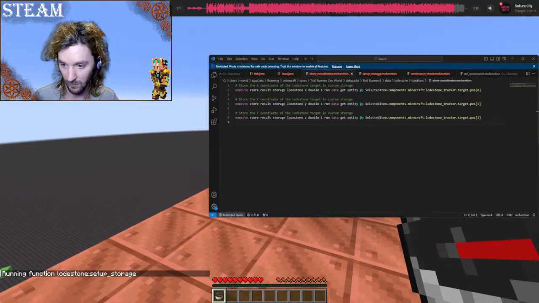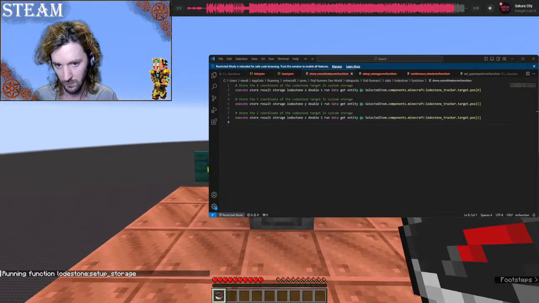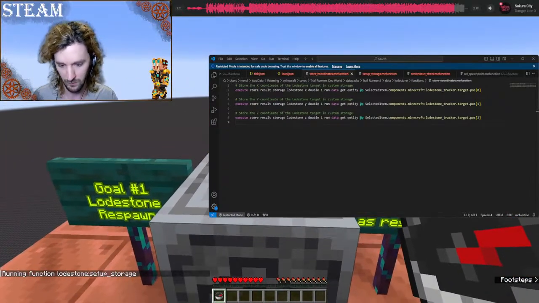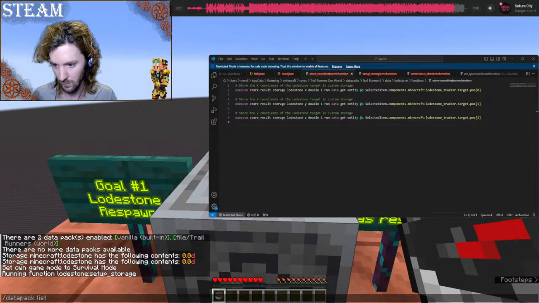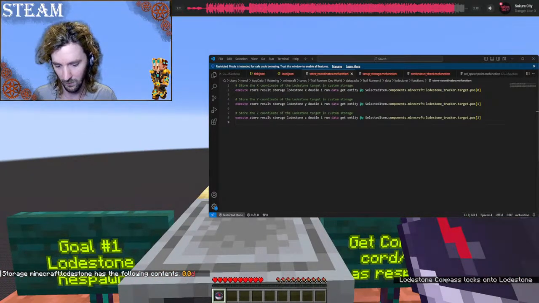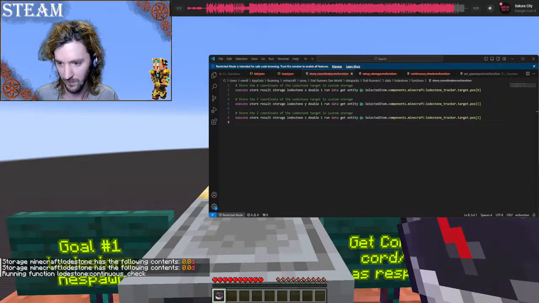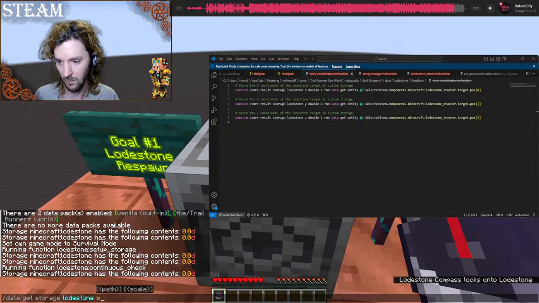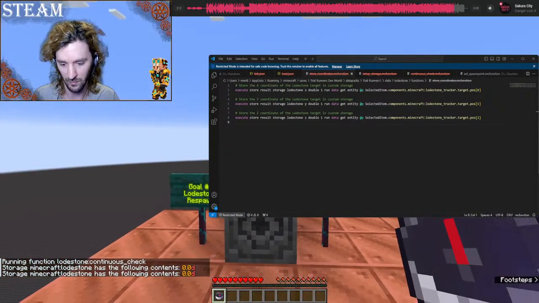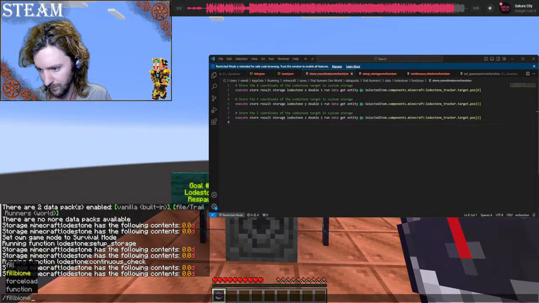And it ran that function like it's supposed to. If I then do this one, there'll be nothing. If I click this and then run it again, it should be updating. So maybe I need to run this one. And then we'll do this again, see if it's updated. Still not changing.